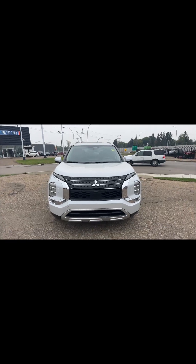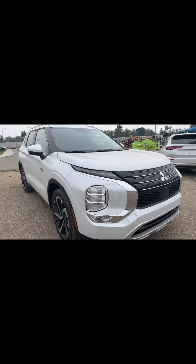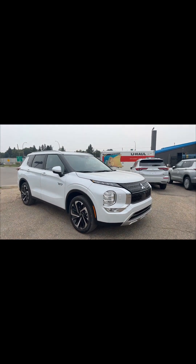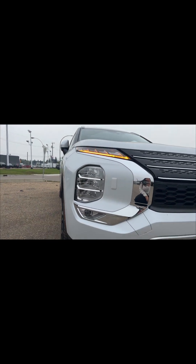Hey Chris, Gabby here with Northside Mitsubishi. I hope you're well and enjoying your day so far. I saw you're interested in our incredible 2023 Mitsubishi Outlander PHEV, so I wanted to come out here and do a very quick walk-around video for you on this vehicle. Have a look at all the amazing features this trim level comes equipped with. So without further ado, we're going to get straight into the video.